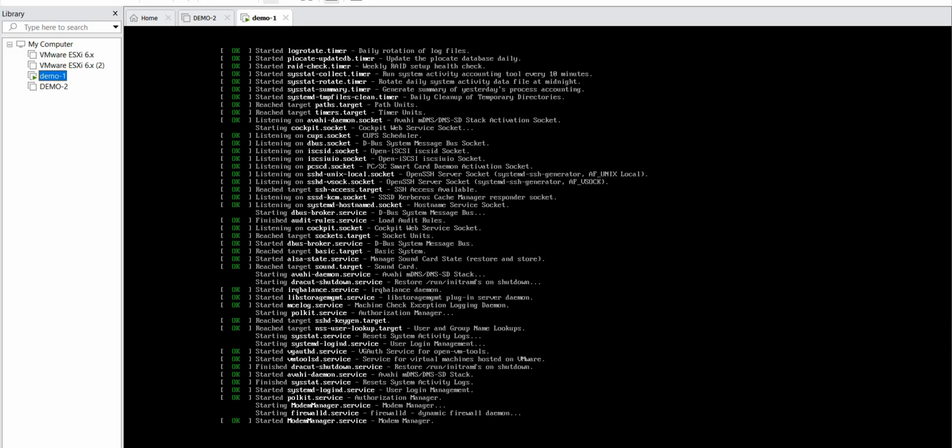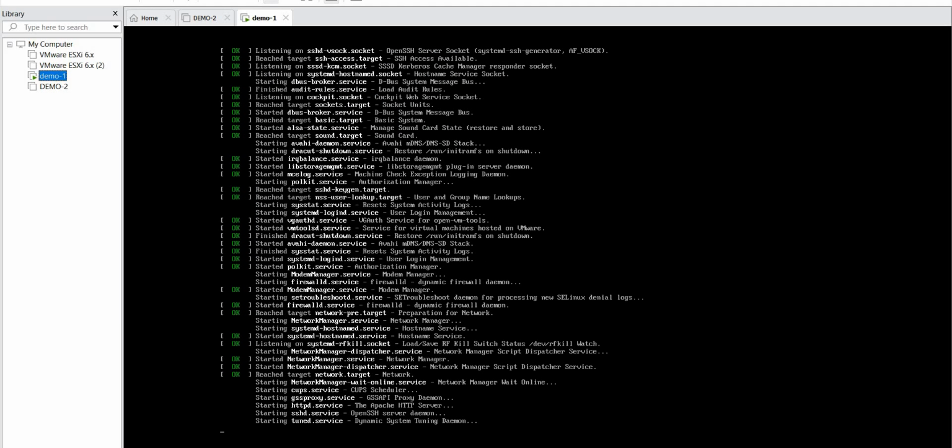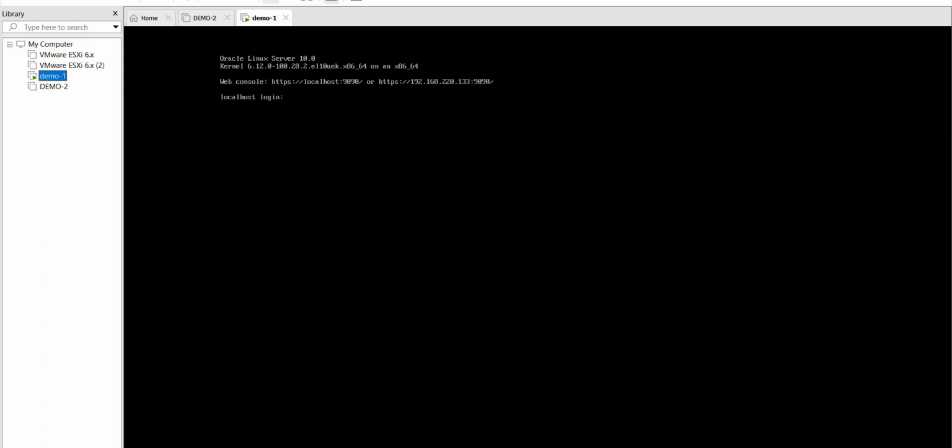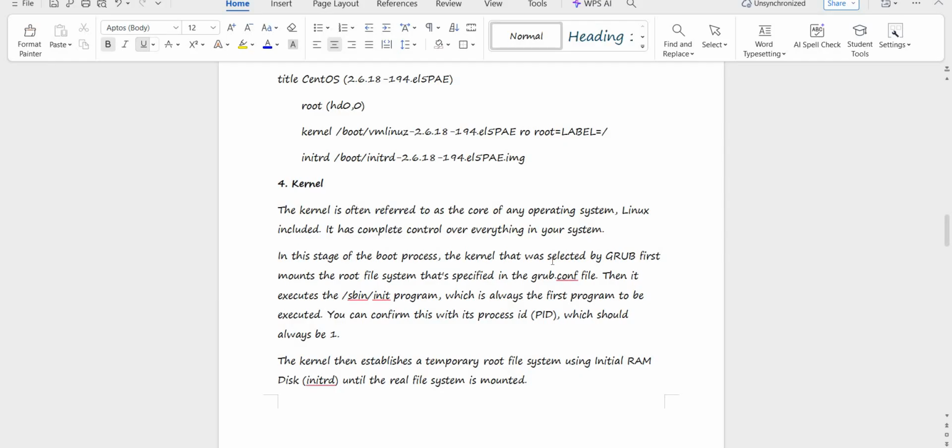You can see that once it is completed, it validates everything. Again, some Apache service failed. Apache is some kind of third party, so it is ignored. Now I got a login prompt. So this is how I am completing the booting process in a fraction of seconds. This won't take more than 2-3 minutes. But the problem here is that we need to make sure everything is completed within a timeline limit.